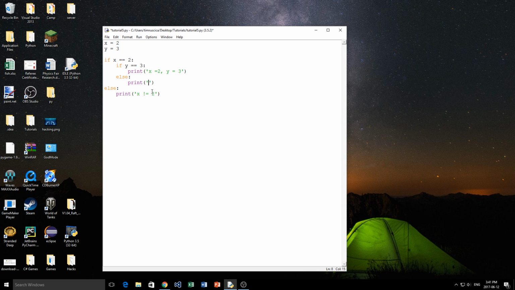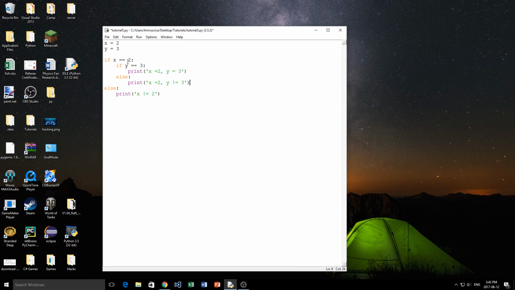Now, the reason I showed you chained conditionals is because if I didn't want to go through the hassle of adding all of these nested statements, I could just do an and right here and check for another condition. But sometimes we do want to do nested statements. So we'll say here x equals 2, y does not equal 3. Okay, so I know I just did that pretty quickly, but let's walk through it now.